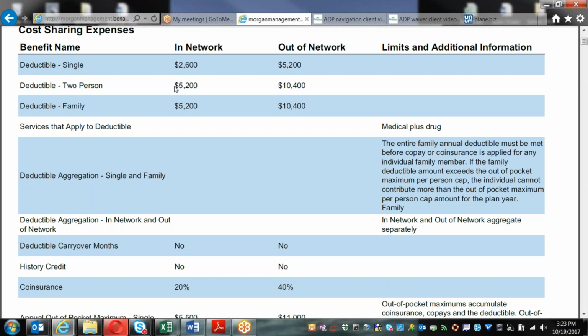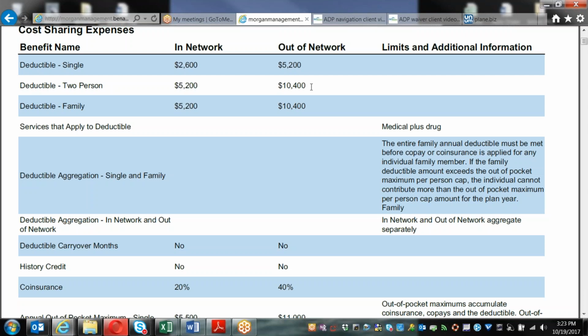Important to note, too, is the difference. I know we kind of spelled a little bit regarding in and out of network, but when you're on a high deductible plan, anybody that goes out of network, they're going to have buckets that run parallel to each other. So if a single person has an in-network claim, it's going to apply towards their in-network deductible bucket. But if for some reason they seek treatment that's out of network, those dollars are going to accumulate in a separate out-of-network bucket.